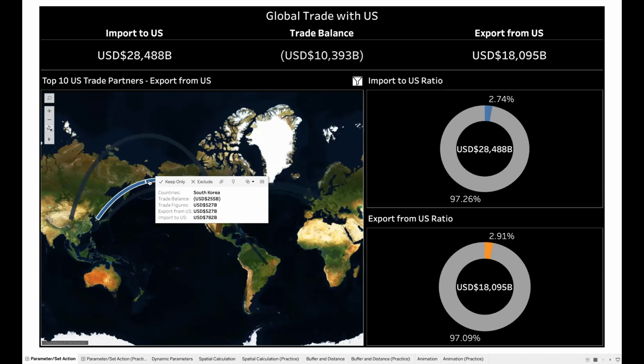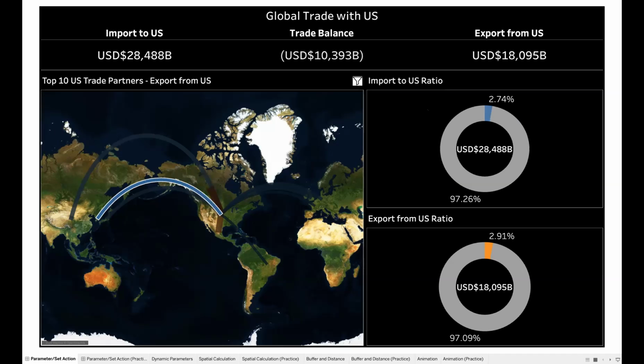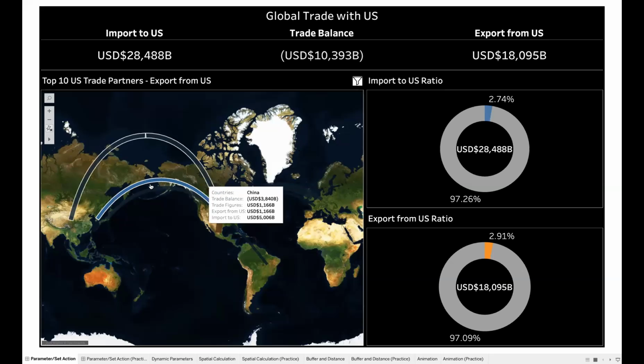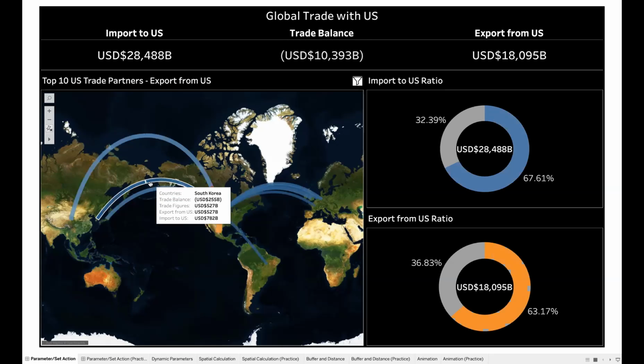Currently I'm looking at South Korea specifically. We can see that South Korea only takes up 2.74% of the overall import and 2.9% of the overall export to and from the US. So the idea here is we can control the set in that particular donut chart so that it only looks at the particular country that I selected. And if I deselect it, we can bring it back to the top 10 distribution donut chart, okay?